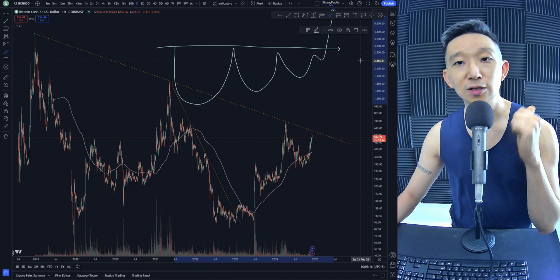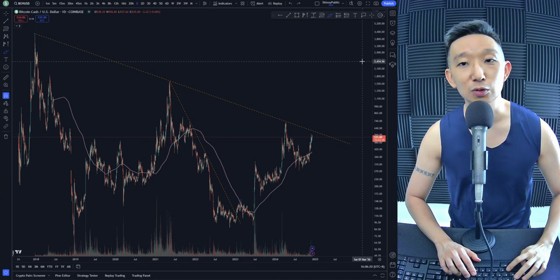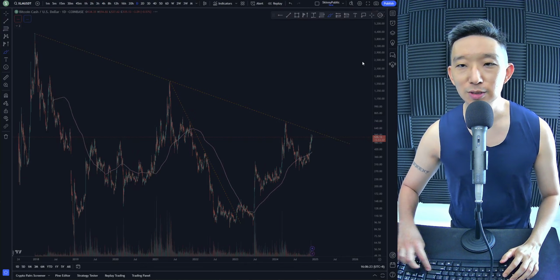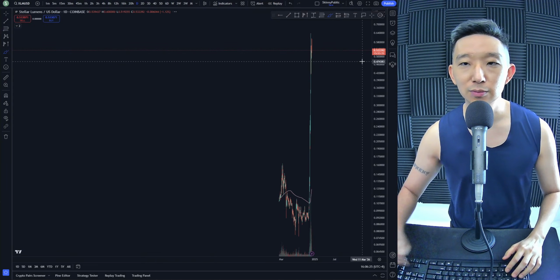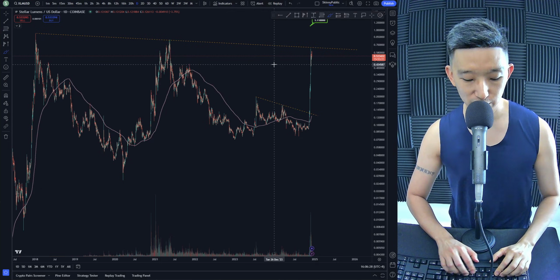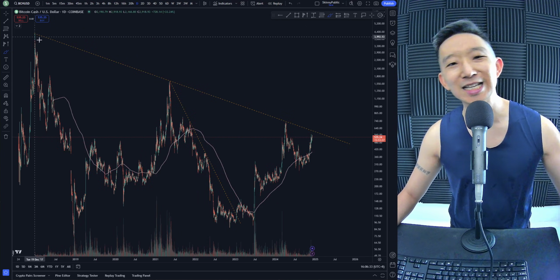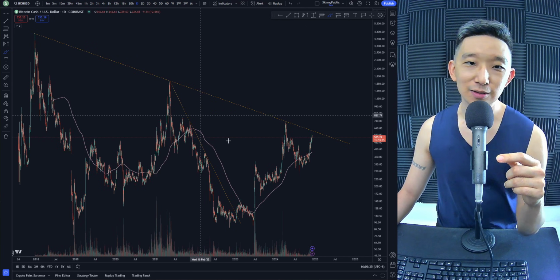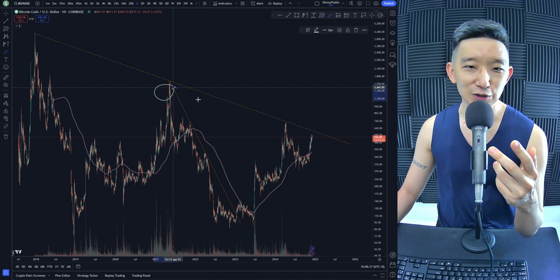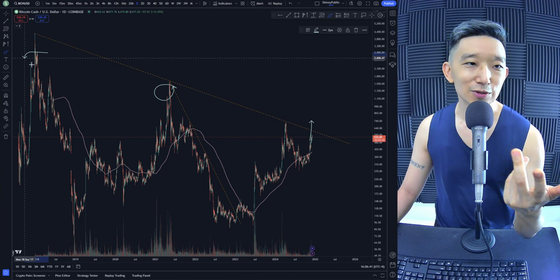Best kind of resistance, which is on display at Stellar Lumens against USD at the moment. Let's look at Coinbase. This is flat. If you go to Bitcoin Cash against USD, it's not flat. It's slanted, which means it will probably face resistance here if and when the break happens, and also here as well.